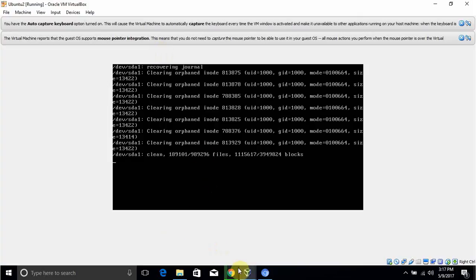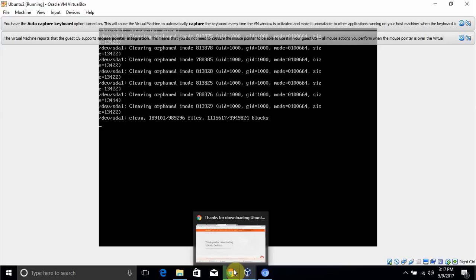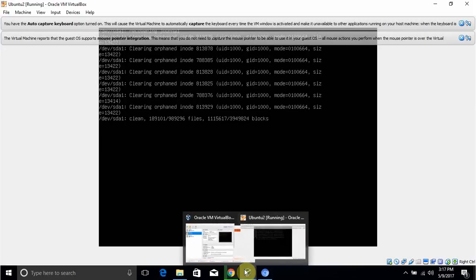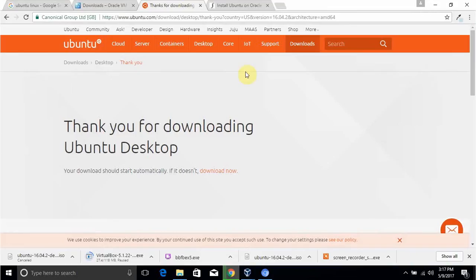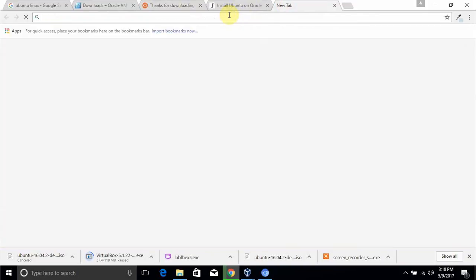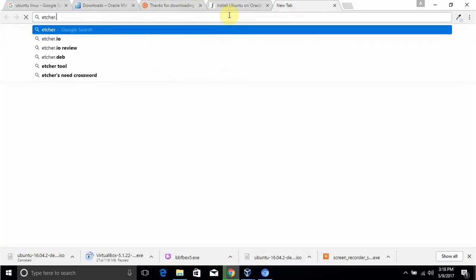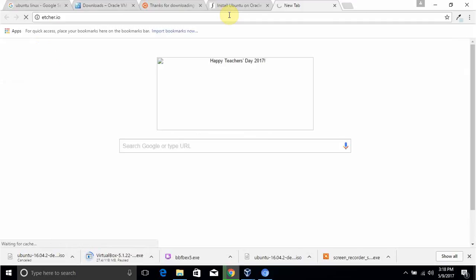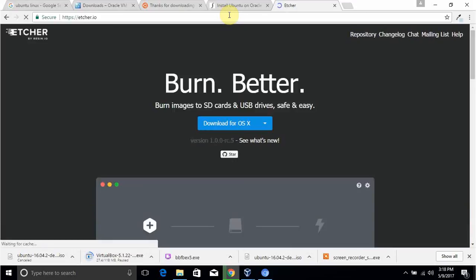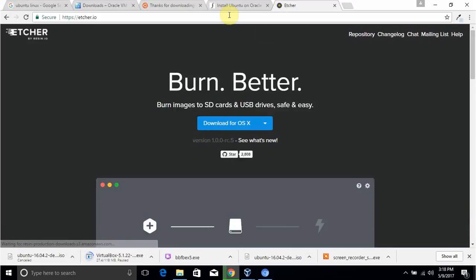Now, if you want to have this work as a dual boot, what you're going to want to do is, okay, let me start a new one. So I'm going to get this thing called Etcher, etcher.io. And you're going to download this. Okay, I already have it.